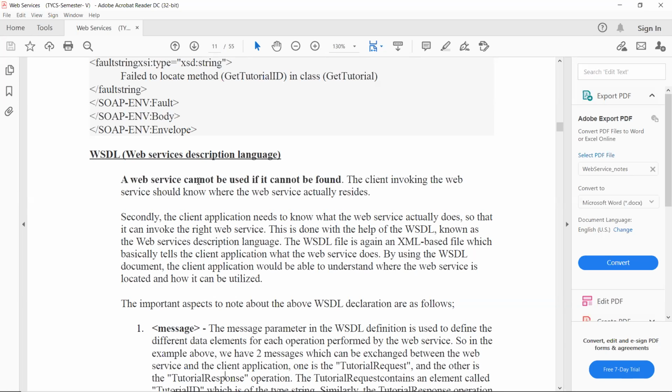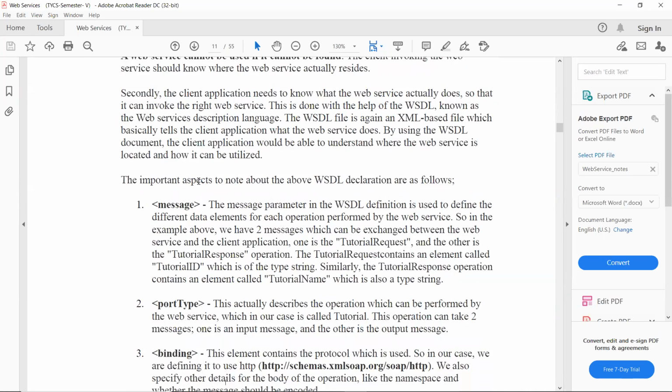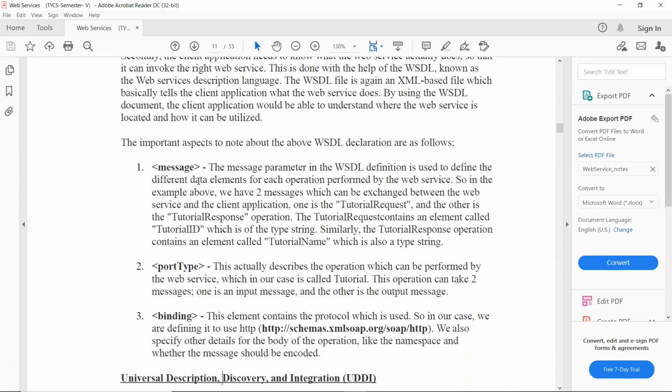The data consists of an XML format, and it basically consists of the message information, that is whatever message is transferred between the client and server. You must have seen that add messages there, then the parameter details and all. Okay, and then there is a port and binding, where port type specifies the port number where the communication will take place, and the binding is basically used to bind it.